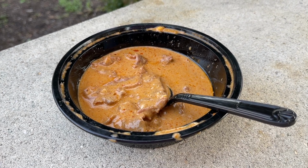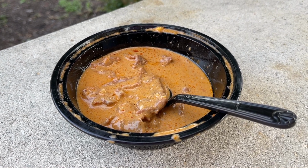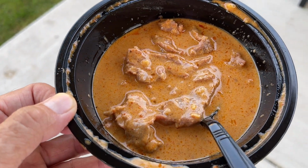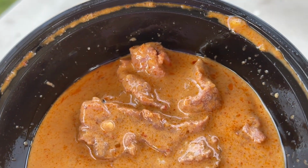The beef itself is just tender as can be. And I typically don't get beef when I go to Thai restaurants. I tend to get seafood or shrimp or chicken mostly. I do get beef sometimes, but I find that the beef often is not as tender as you would see in Chinese restaurants. They don't typically velvet their beef or chicken, and so the beef can come across as a little bit tougher than at Chinese restaurants. And I like my beef softer than not, I guess. But this is really well executed.